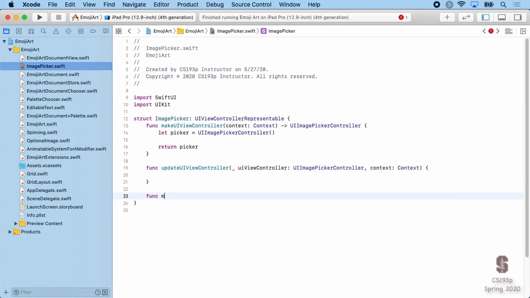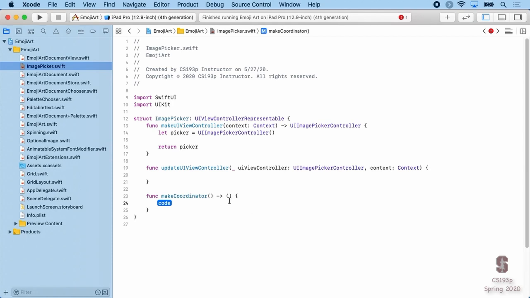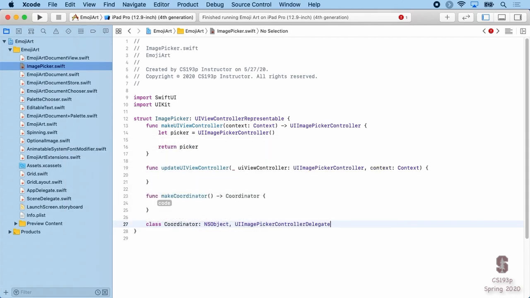We, of course, need make coordinator, and I will do the exact same thing. We'll call it coordinator, and we'll have it be a nested class coordinator. It has to be an NS object because it's going to be the UI image picker controller's delegate.